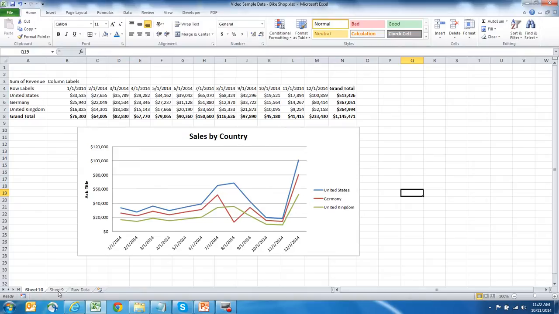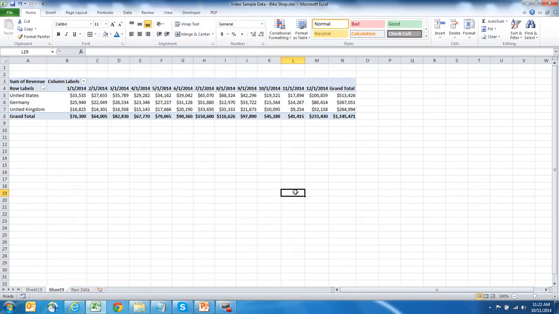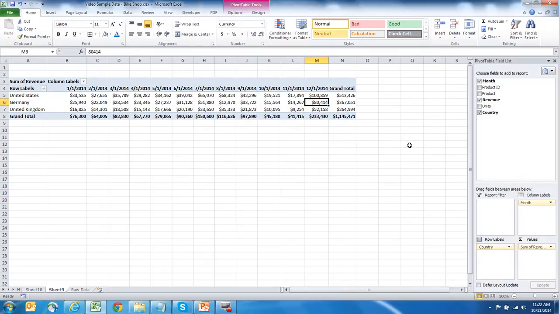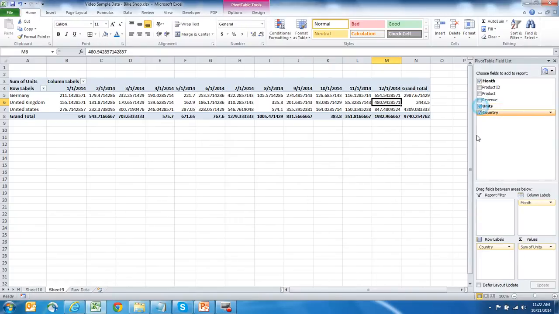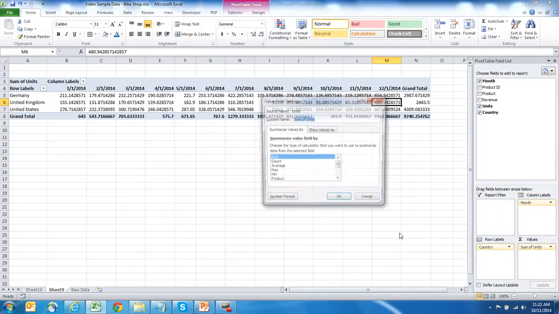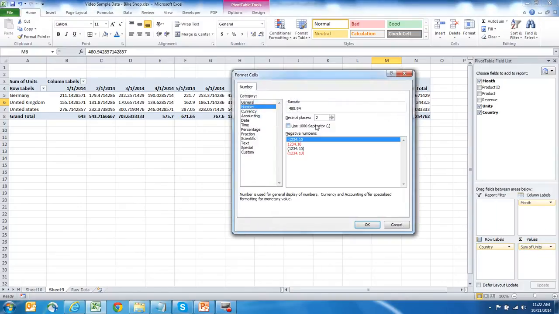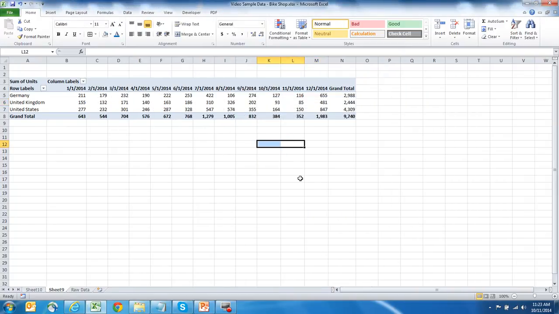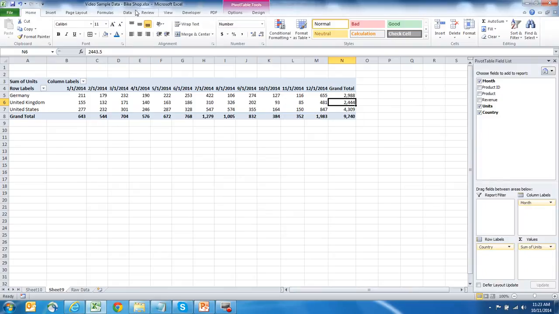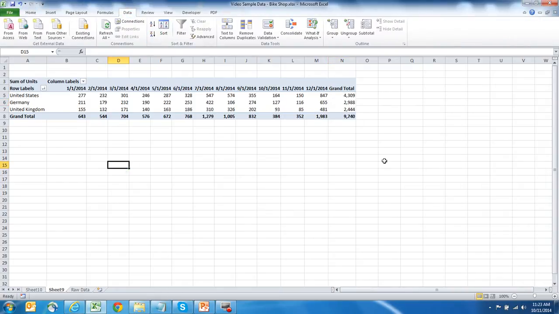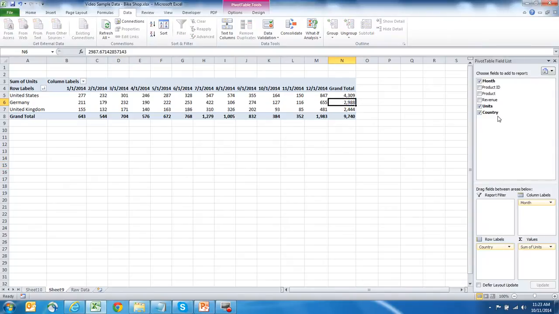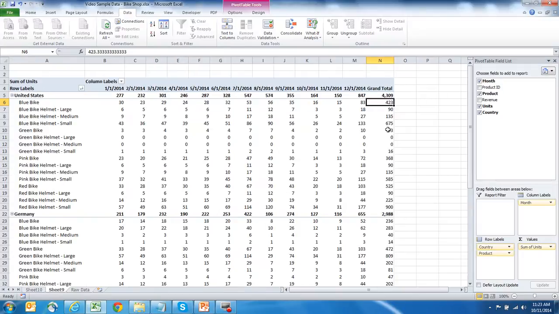Now if we go back to the tab with our pivot table and see what else we can learn, maybe now I'm thinking more about forecasting inventory. So instead of revenue, I'm going to look at units. Again, it's way easier if you format your data so it looks like a number. I want a comma, no decimal places to look at units. Again, click in grand total and sort it, biggest on top. Now I want to look at products. And now I see product sales by country.